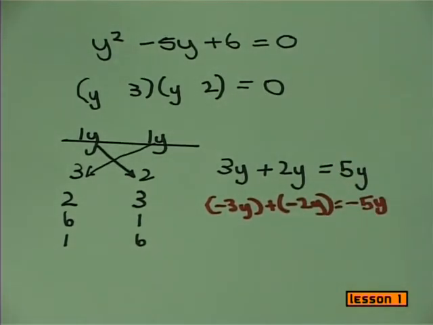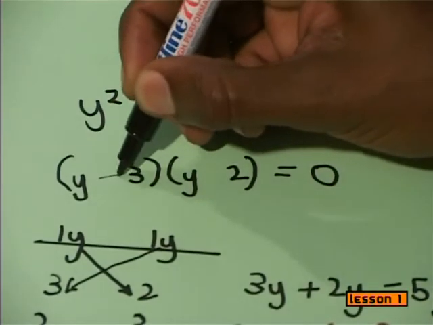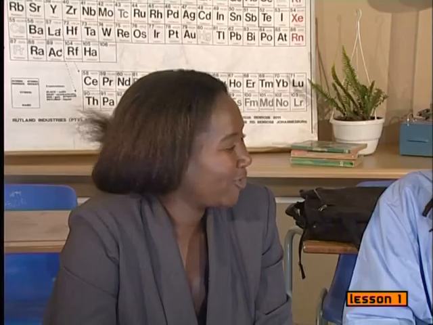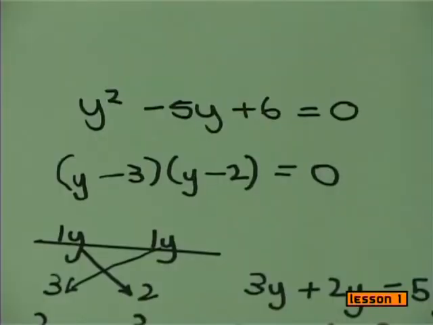I see another clue here was that the last term had a plus sign. So, the two brackets will both be either plus plus or minus minus. In this case, they must add up to minus 5, so minus minus. Well spotted. So there is a minus in both brackets.